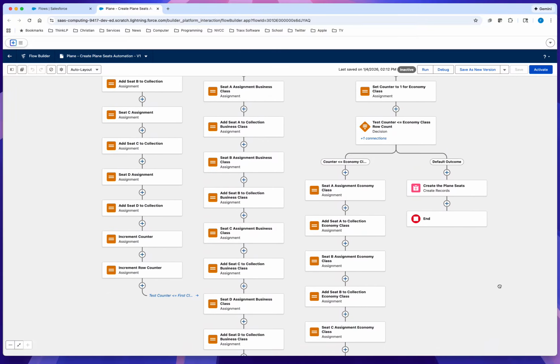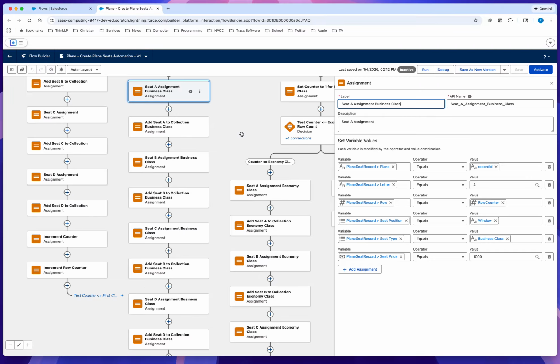And again, the only ones that are really different are the assignments. So I had to put the row letter, the seat letter, and the seat position on these. For A, you can see it's a window. Now if I click here, for B, it's the middle.